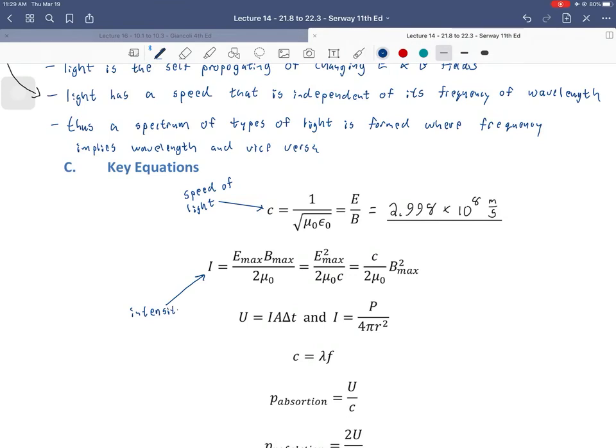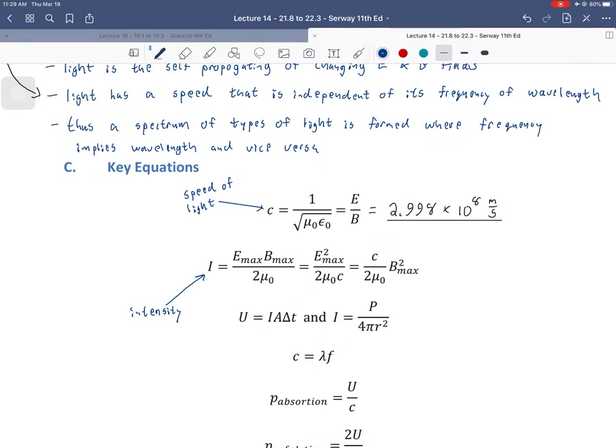Quick interesting note here. We've got uppercase I, intensity. Obviously, there's also current, which is uppercase I, and we have the moment of inertia, which is also uppercase I. So it's good to keep track of which is which. We could have a situation where those different values show up in the same problem, but a subscript should deal with it. Anyway, intensity is represented here.